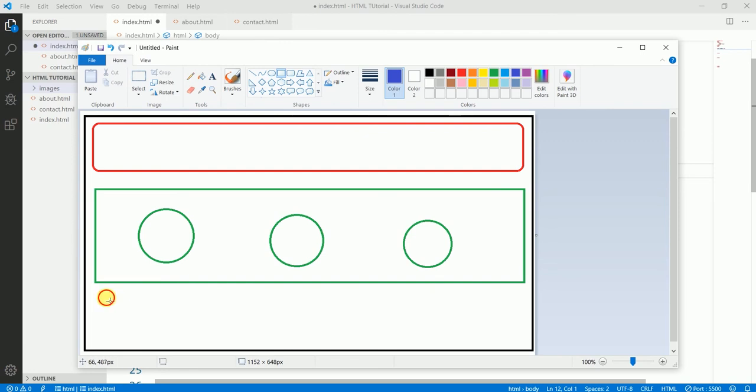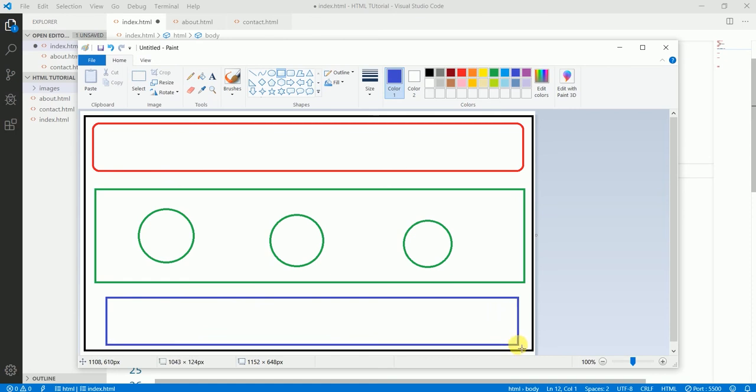I want a blue color, and I just want to go with another section. So this is our page, and it has 1, 2 and 3 sections, or it is divided into 3 parts.